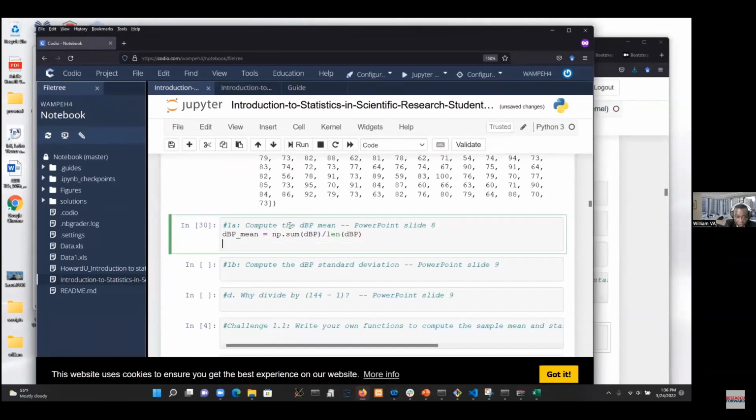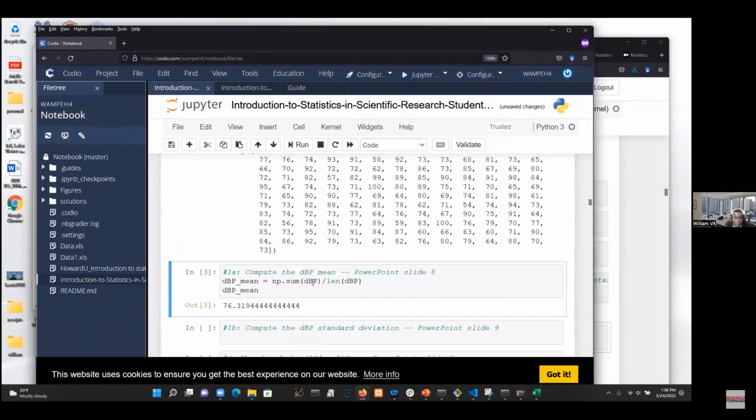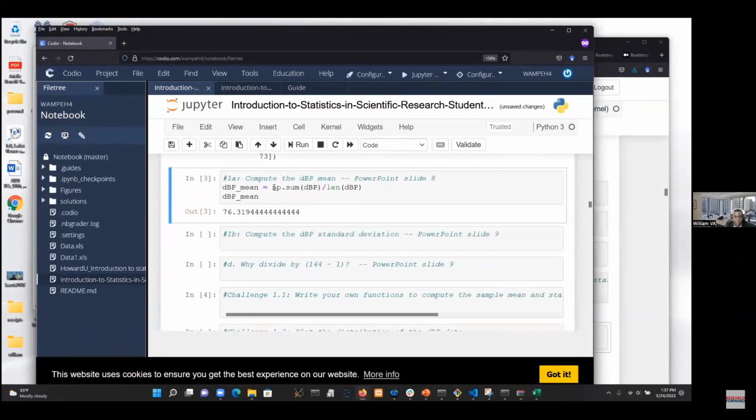And then of course it's of no good if you cannot print it. And then there we go. So that should be how I will implement it. Use NumPy for the sum, divide by the length.